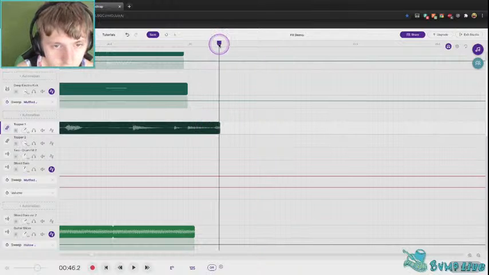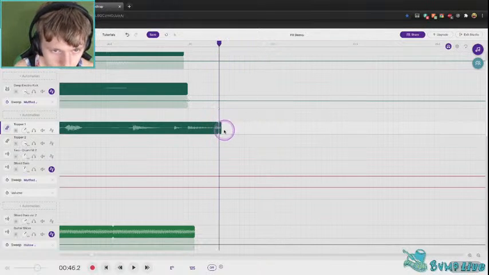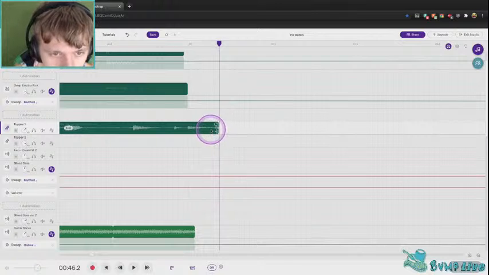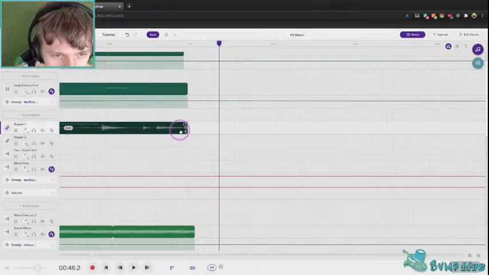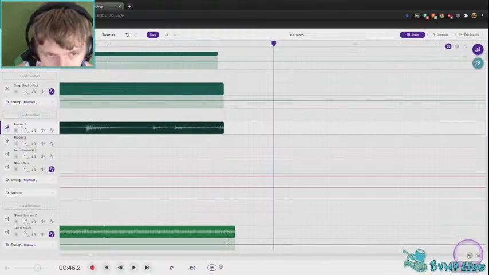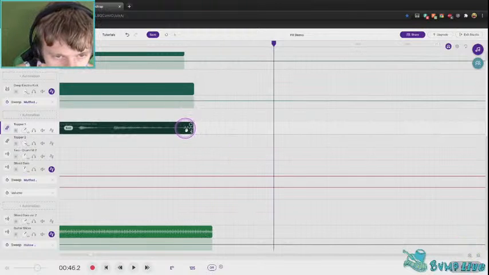Okay, let's just trim off this much so that it exactly lines up, and I'll move it back here so that the end of this clip is exactly there.